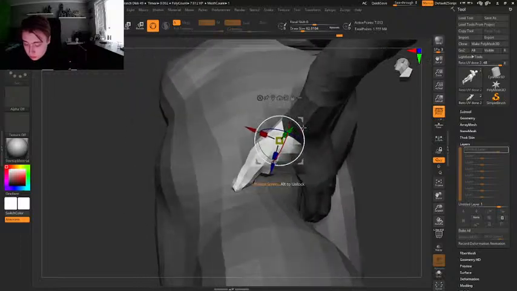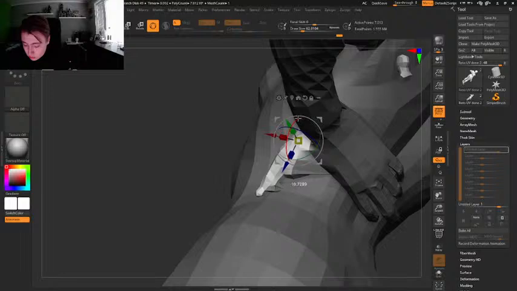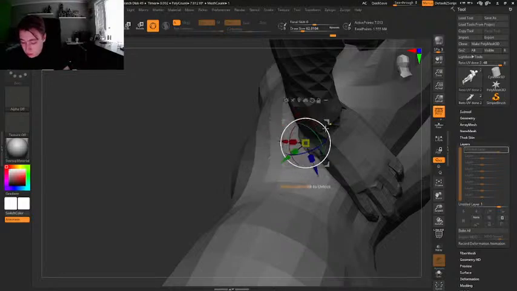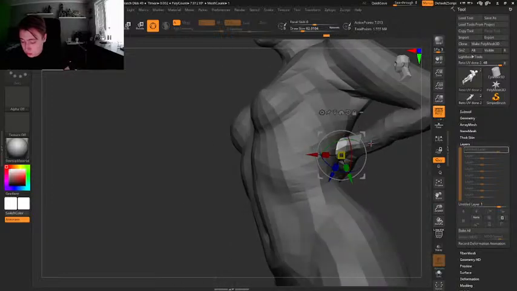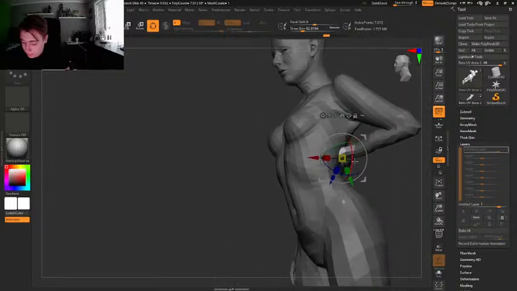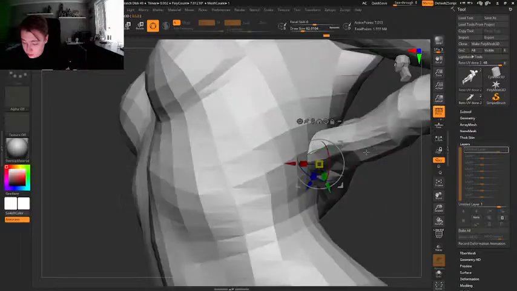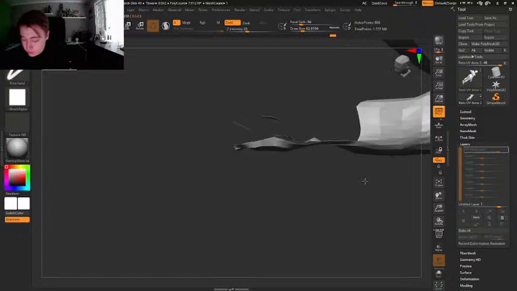Okay, let's just do something like this. Doesn't matter which brush I have.